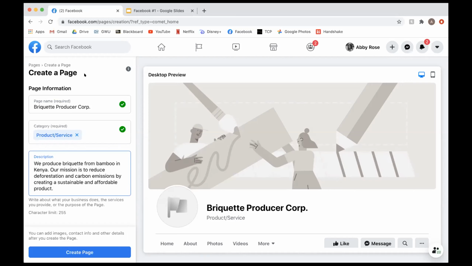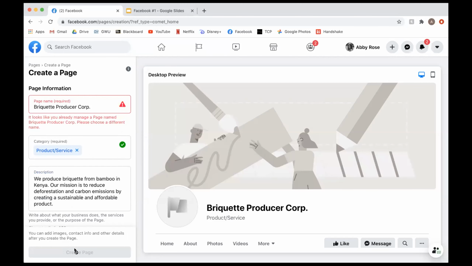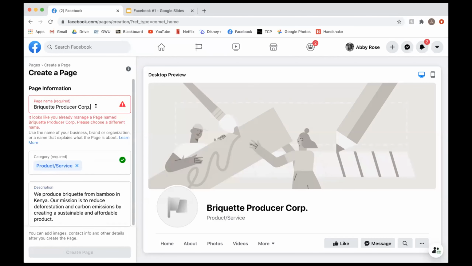So next, after you have these three things filled out, keep in mind that you can all go back and change these. I'll show you guys where you can do that in this little setup video. So if things aren't perfect right now, don't worry about it. It's not a problem. So we're going to click create page once we have these three points made. Oh, looks like, okay, so this is actually good.